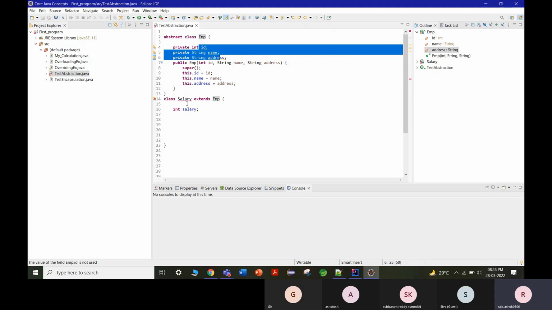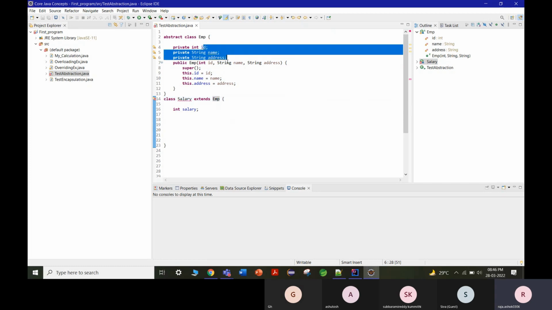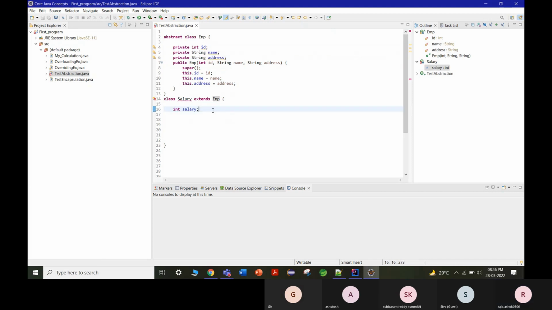Now I have a salary class which is extending the employee class. Other than the properties of an employee, the salary class also has a property called salary. So to initialize the salary along with the employee details, I'm using the constructor.